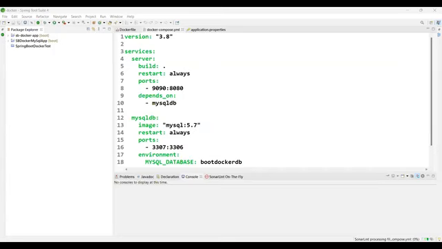Akash, share your screen. Yes, sir, I'm sharing. Is my screen visible? Sir, nowadays in every job description there is Docker.